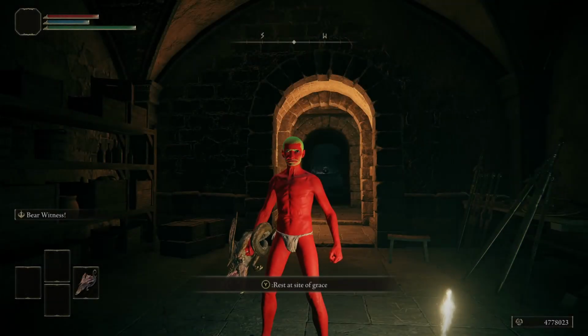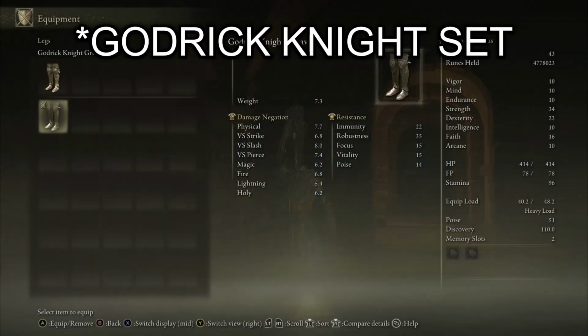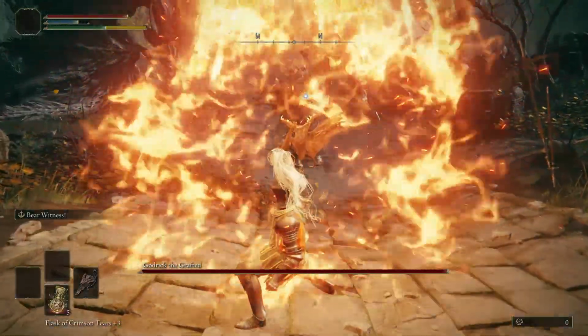Before I went in, I decided my boy needed some drip, so I went with the Godrick set to fit the theme because Godrick doesn't even have his own armor. After that prep work, it was time to fight our first boss. Since I never used the Dragon Hand before, I decided to try out the Ash of War.